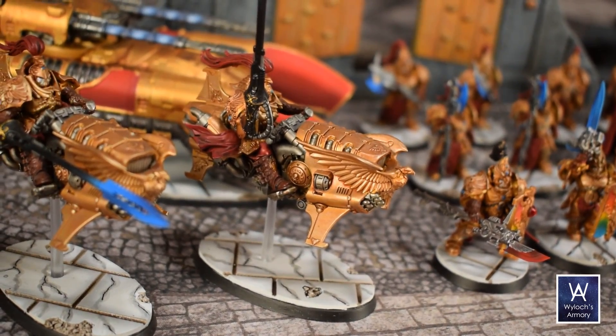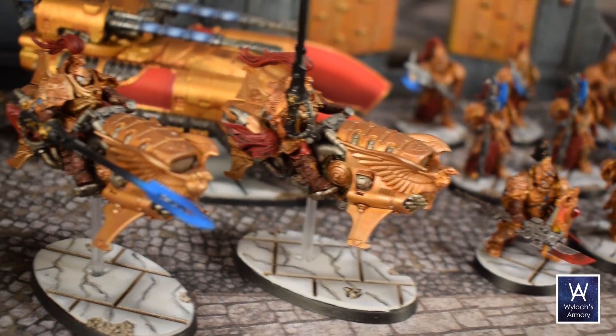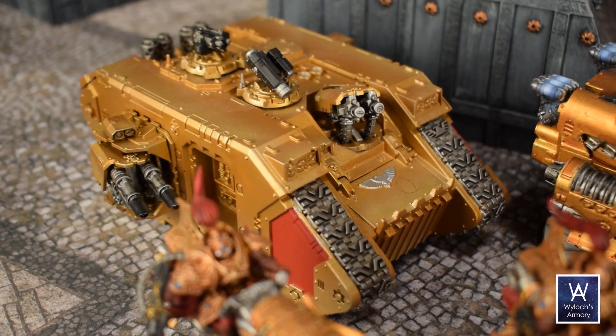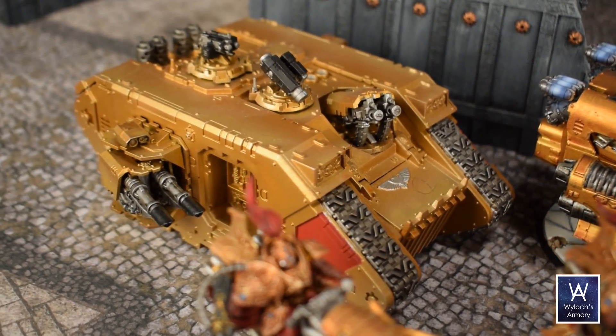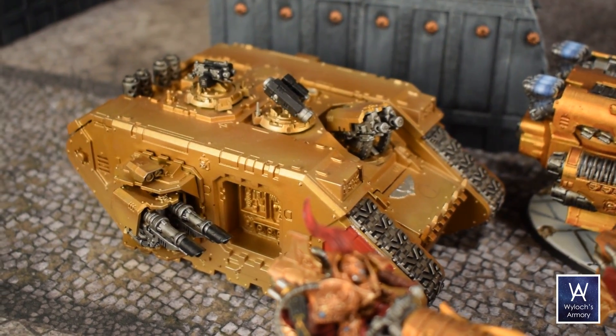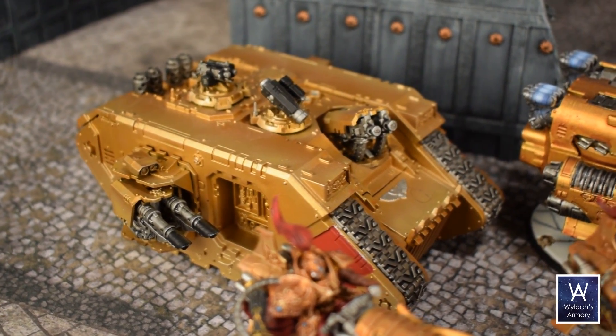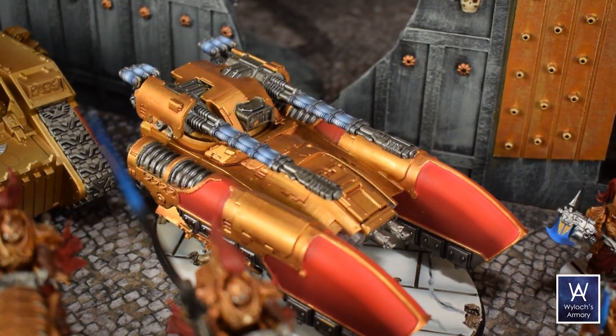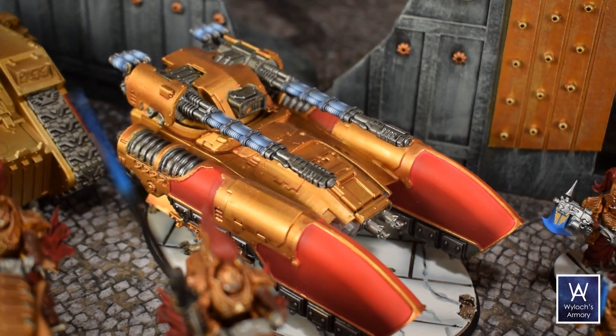So it is decreed. Ancient declaration made by the Emperor of Mankind during the Age of Strife. So this is my house army of Custodians — really only gets seen when I have guest players over to my house who don't have an army of their own. There are two 3D printed models in here: that grav tank, as well as the Telamon Dreadnought. They make good proxies for a casual house army like this.